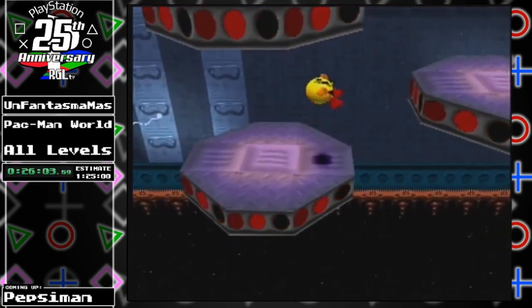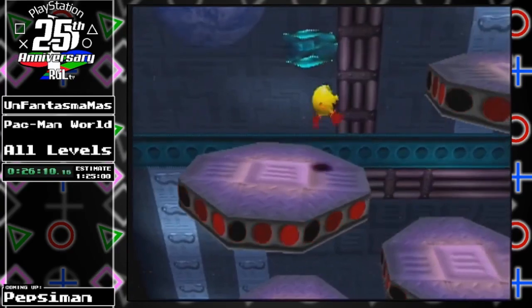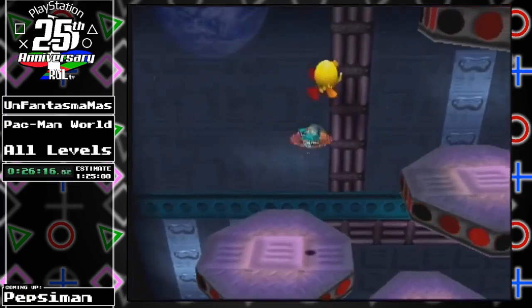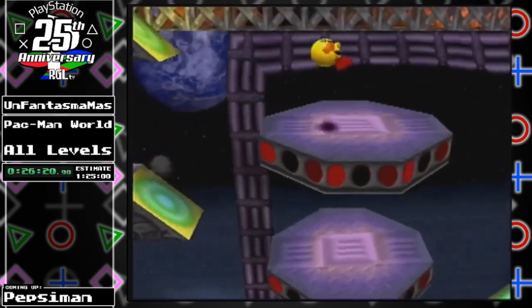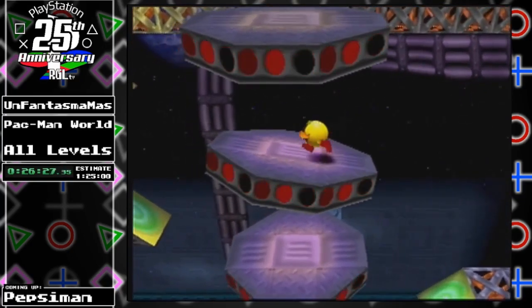And now with these platforms, I am gonna be trying to stay as much as I can on the center of them, because as you can see, they move to the left or the right depending on where I am. And I can use this little box to do a little out of bounds here, and I clipped there, I don't know how, but I think that was good. Uh-oh. Okay, go back.